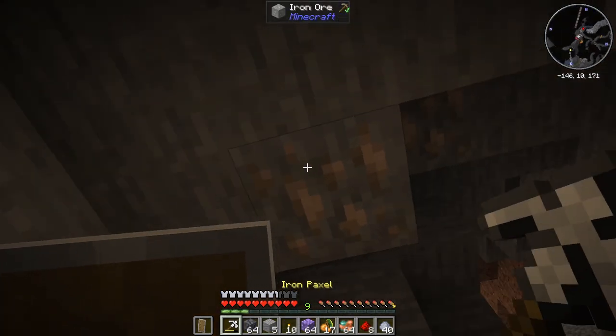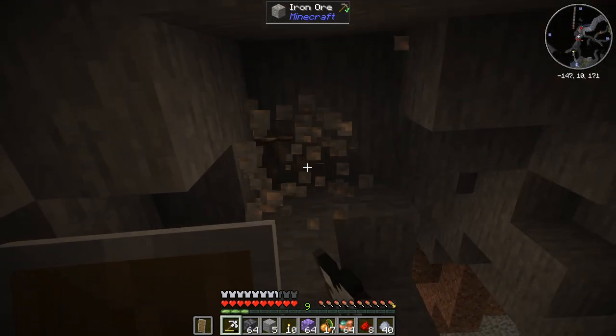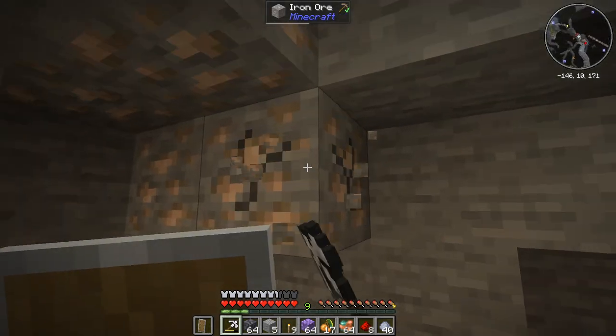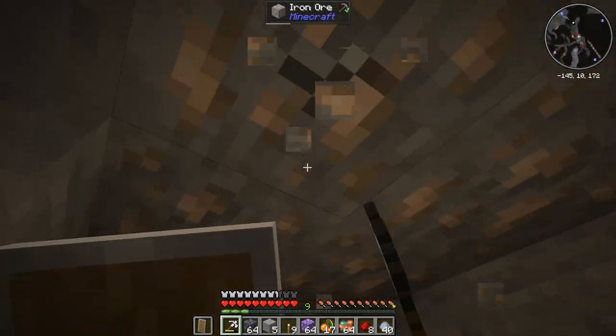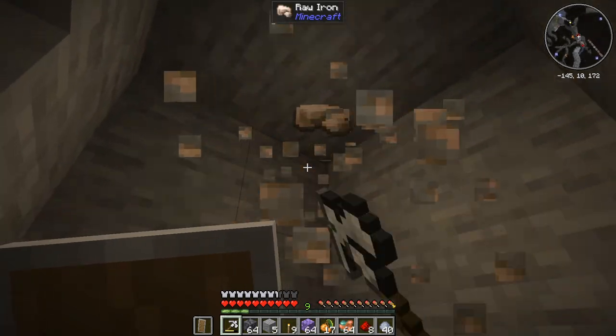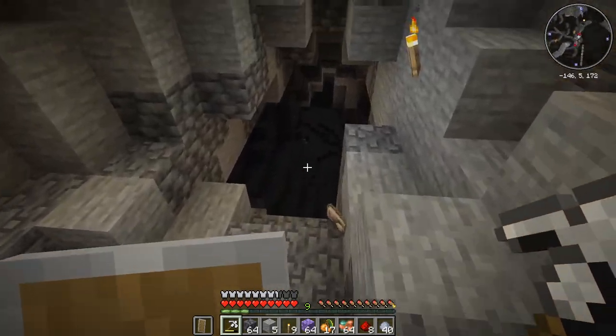We do have a grave mod, so if we die, it's not the end of the world. We're not going to lose everything, but still, let's avoid that if we can. We'll probably end up dying in space. Now, I wonder if you can set your spawn points up in space, or if you die up there, do you kind of get stuck?